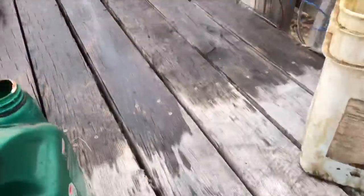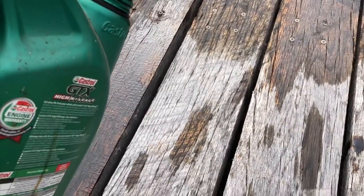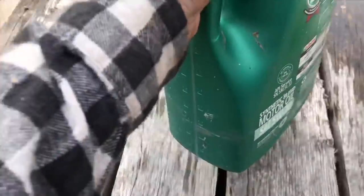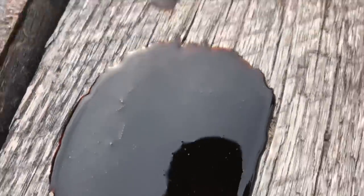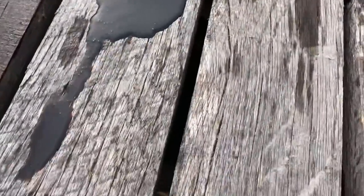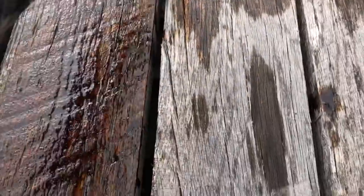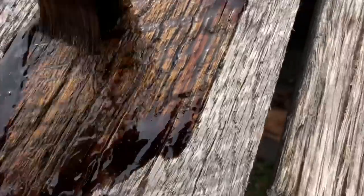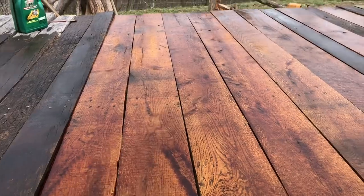We're just about finished here. Just got seven more boards to paint here, and I'll be done with the oil. And it's not bubbling like it was. So I just poured out a gallon jug here and just press it back and forth. Yeah, tell me that ain't sexy.